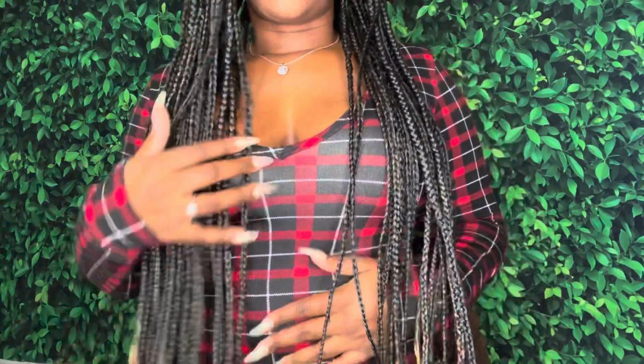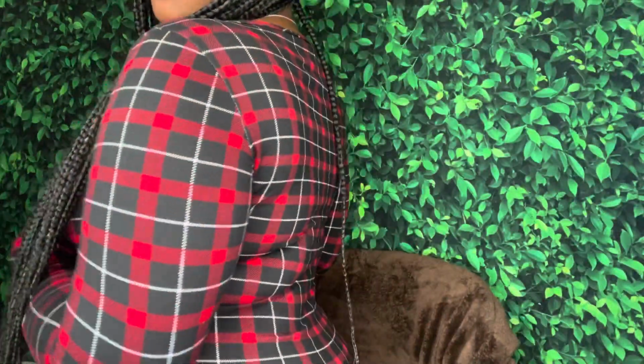So the first thing I have on right now is this Where's My Coffee jumpsuit, and I got it in a medium and it's black and red. I'm gonna stand up so you guys can see, but I'm also gonna insert a video so y'all can see how it looks all together. But this is how it looks. The upper area is just a onesie, and it's a full body onesie. I think this is so cute. It's warm and cozy, and you know Christmas time is right around the corner, so it's cute to wear.